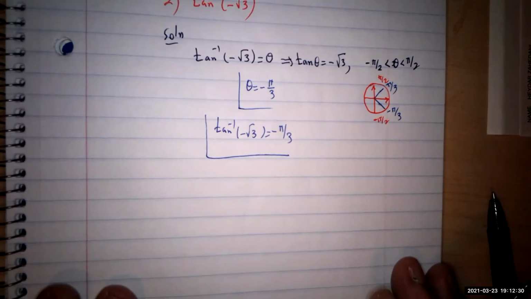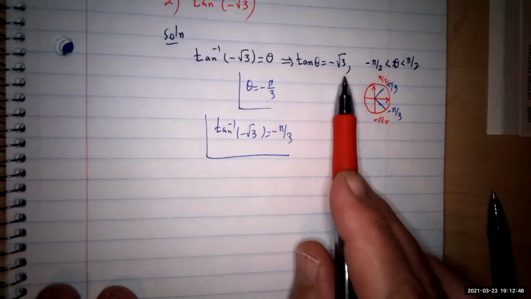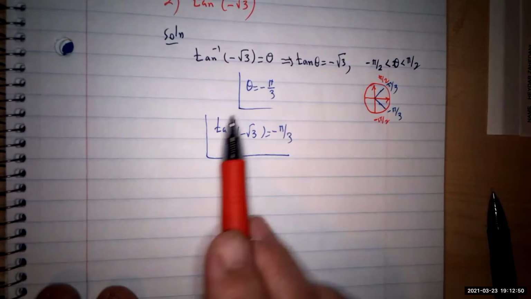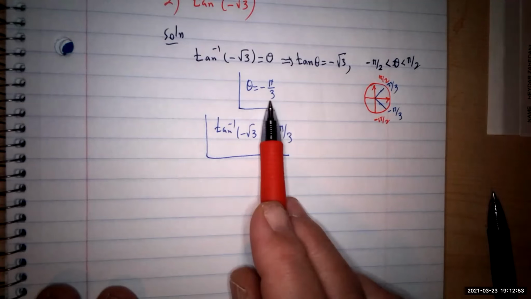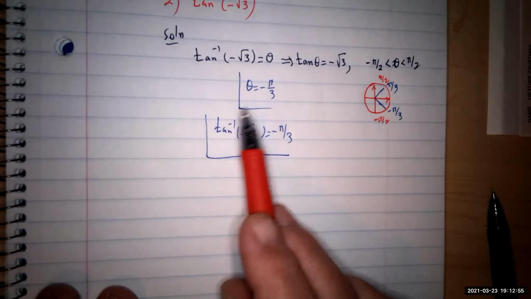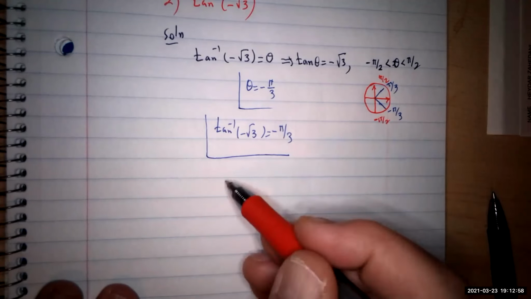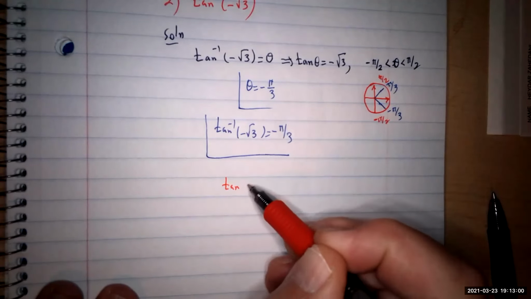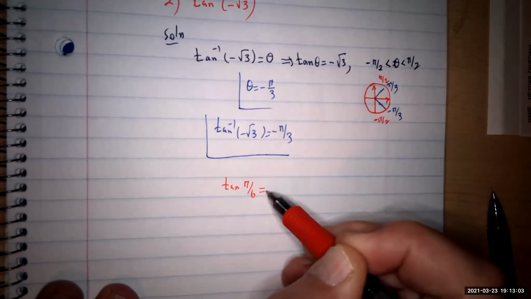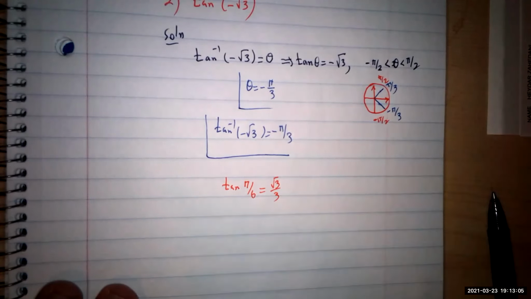No, it's pi over 6. Because tangent of that is sine over cosine, radical 3 over 2 over 1/2, which is 30 degrees, or pi over 6 radian. No, you see, the radical 3 is what? I have the 60 degrees here. The tangent of 30 degrees is radical 3 over 3. You see, the tangent of pi over 6 is radical 3 over 3.